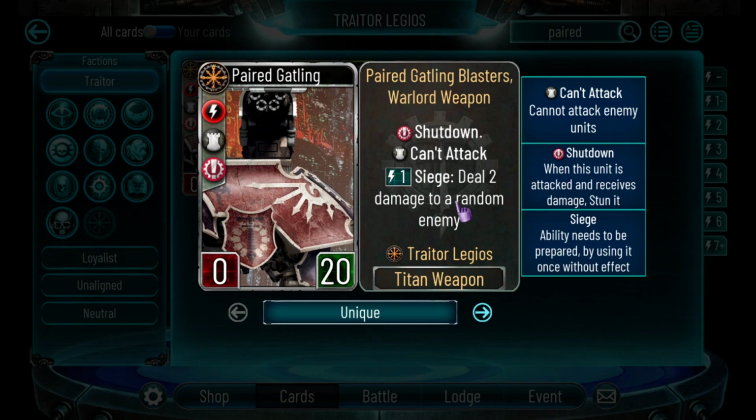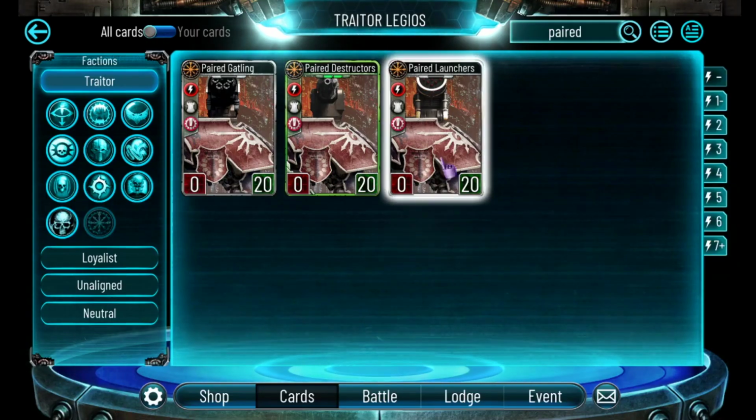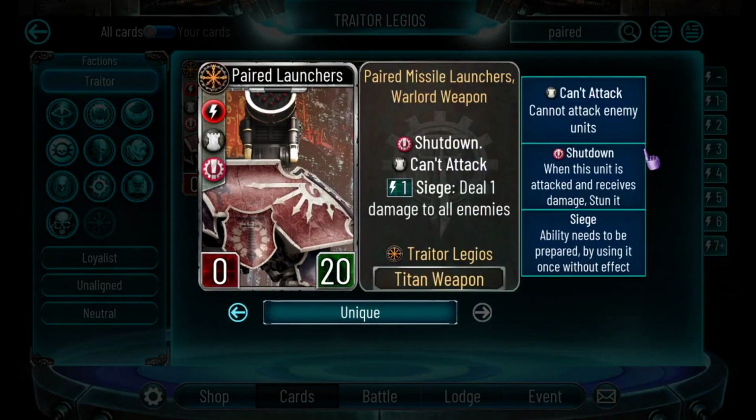I think it's a little bit weaker than the Loyalist one. The Loyalist one can do up to 4 points of damage, but as little as 2. And even if it does 2, that's split across 2 targets. This one always does 2 damage, but it's to 1 random target. I don't know, maybe they are about the same in capability. And the final one is paired launchers. This is just like the Loyalist one, deal 1 damage to all enemies. So that one is pretty much unchanged.